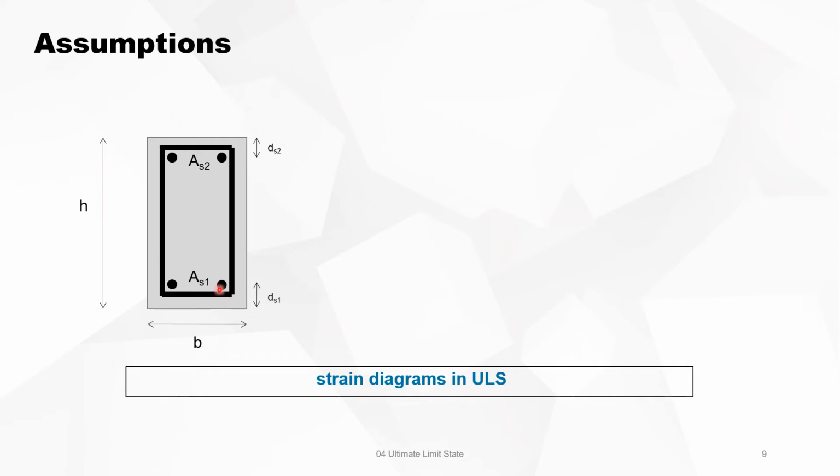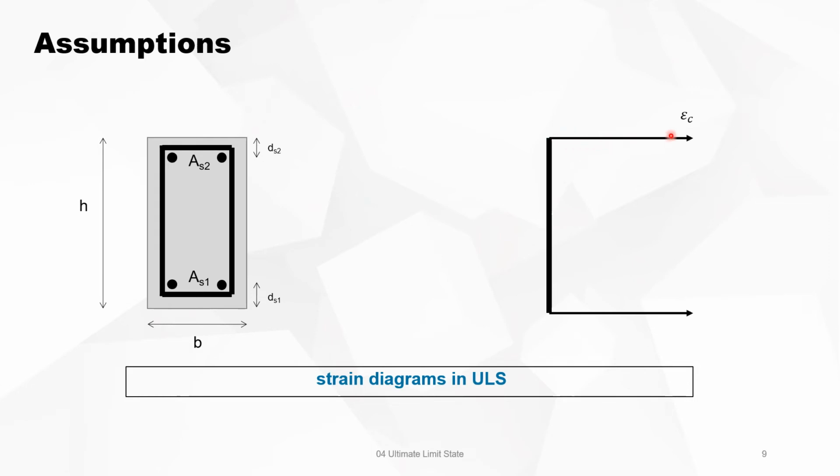Now let's look at the section. Tension reinforcement at the bottom, compression reinforcement at top. This is the most tension reinforcement, this is the least tension reinforcement, this is the least reinforcement in compression, and this is the most reinforcement in compression. With their point of gravity DS1 and DS2, we now look at this section, but we turned it around 90 degrees, so that is just the same section, but you see it from the side. You just take one section and you turn it.